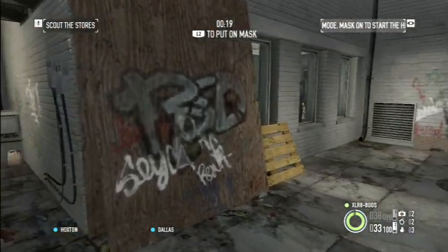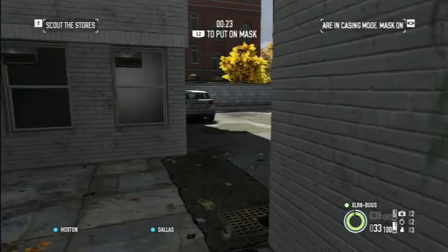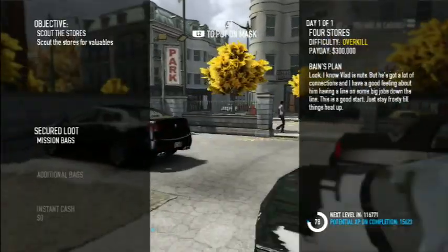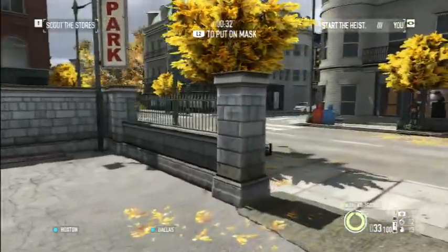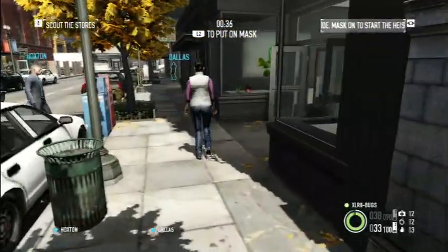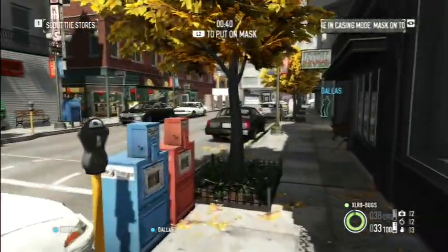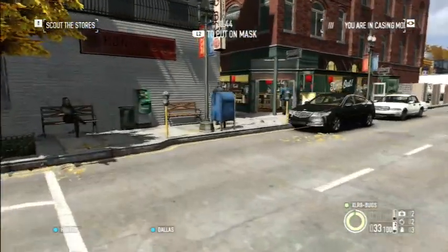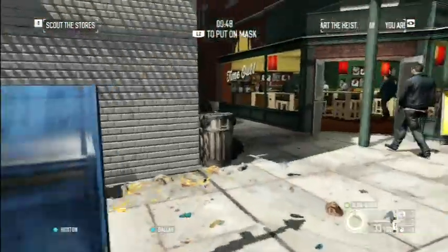Not in there. There's a guard in this store. If you guys don't play this, I play it a lot, as you guys can tell. Wow, this gives you 15,000 XP. I didn't know that. I thought it would give you like 7,000 XP. Alright, there's the guard. The vault's not there. So Dallas and Hoxton are the AI for now. Maybe in the next one, or when I die or something, it might be Dallas and Chains.